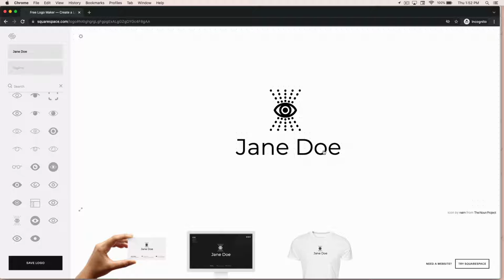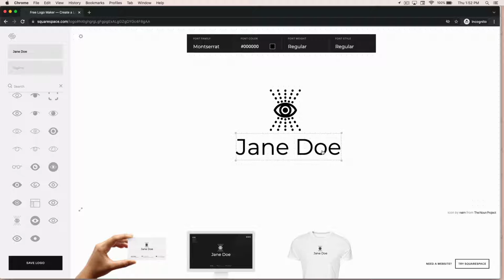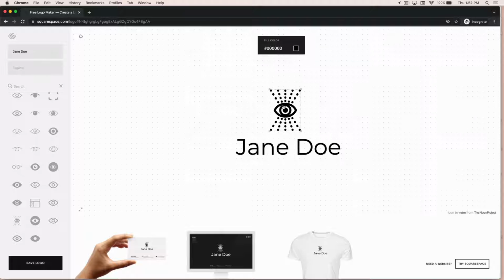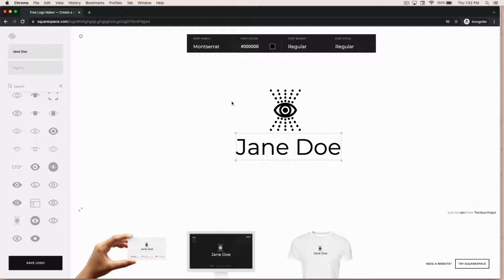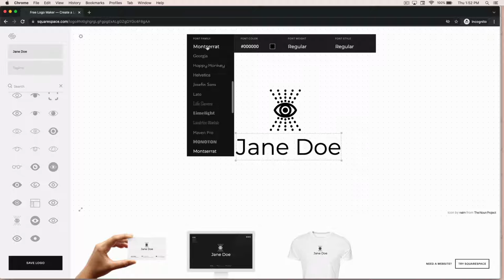Okay, so if you click on the name or one of these elements, you'll get a different dialog screen. So I'm going to go ahead and click on the name, and I'm going to select a different font. You have quite a few fonts here to work with, so take a look around and see what resonates with you.